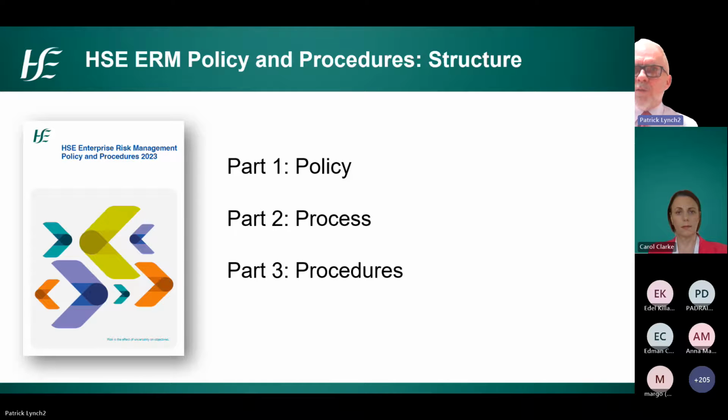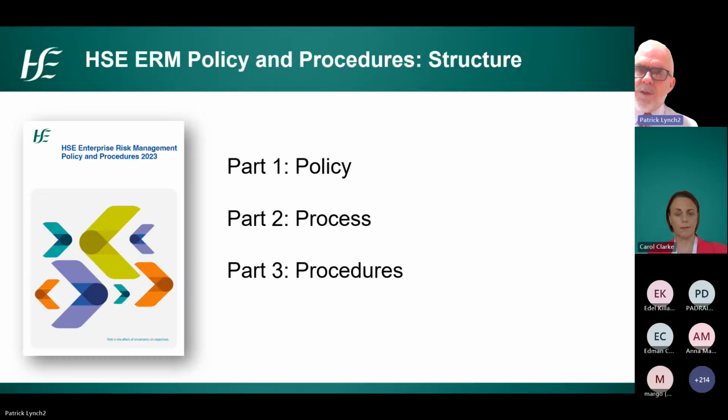So the policy itself was launched in April of this year following its adoption by the board of the HSE. It's intended to provide us with the language, the structure, and the process for managing risk in a way that is straightforward and consistent across the HSE. It's intended to guide us as we anticipate risks and manage the threats or events that, if they occurred, could prevent or at least impair our ability to fulfill our core objective, which is to provide safe, effective, and high-quality care to the population of this country.